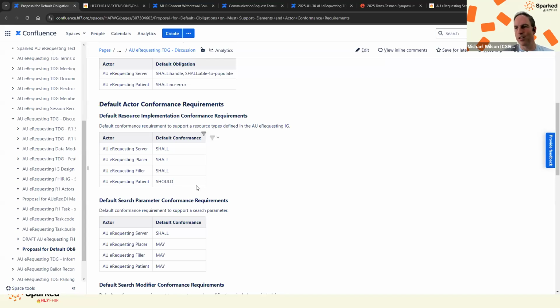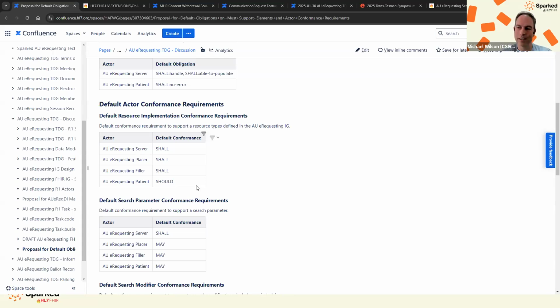This would be the default position. The reasoning around the shalls is if the placer uses it and creates it, the server needs to support it. And if the server supports it, and the placer has thought it's important enough to create, the filler should, or shall, be able to consume it.